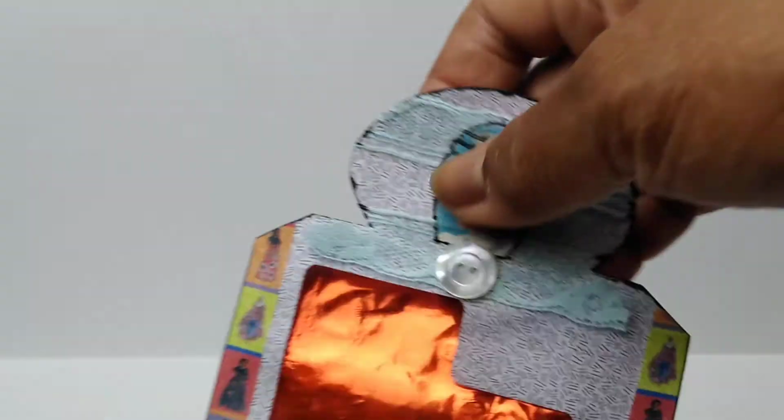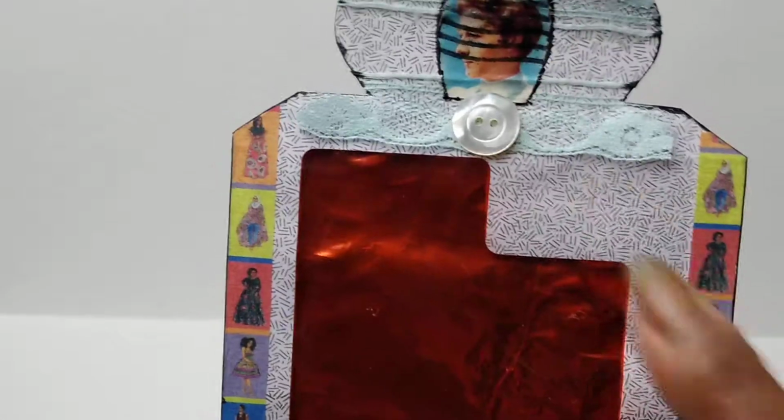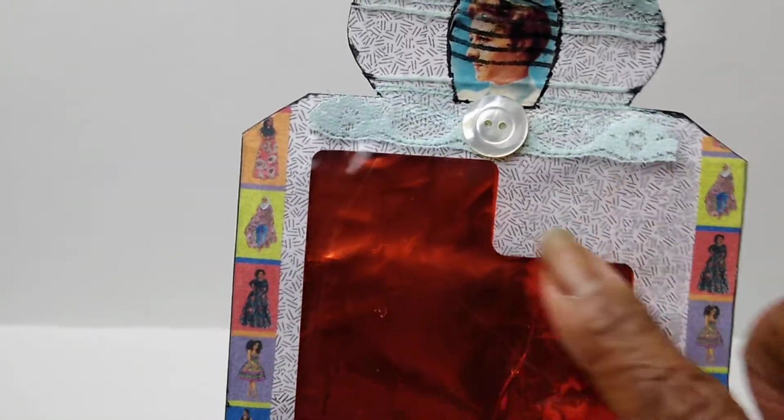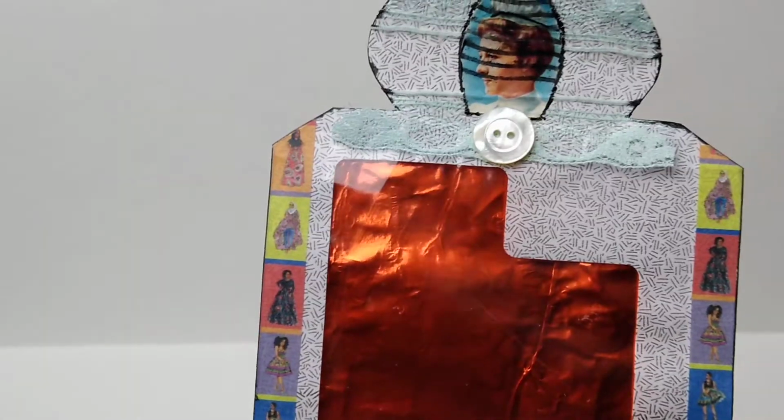And this pocket, you would insert your items from behind. Behind here, you would put whatever you want. And this is large enough to put a photograph in. Yes, you have this area where you can label or make notes. Anywhere that you want to write, you can. This is what the back looks like.